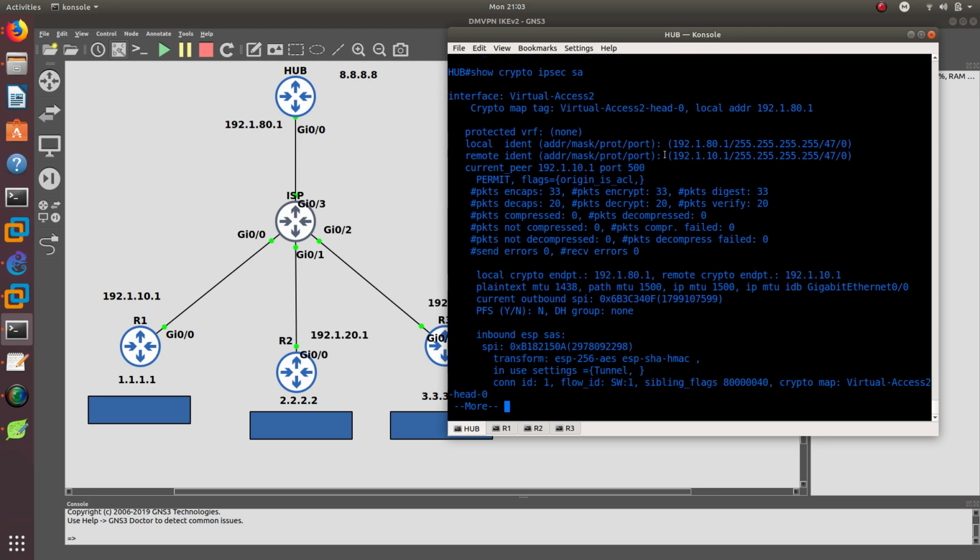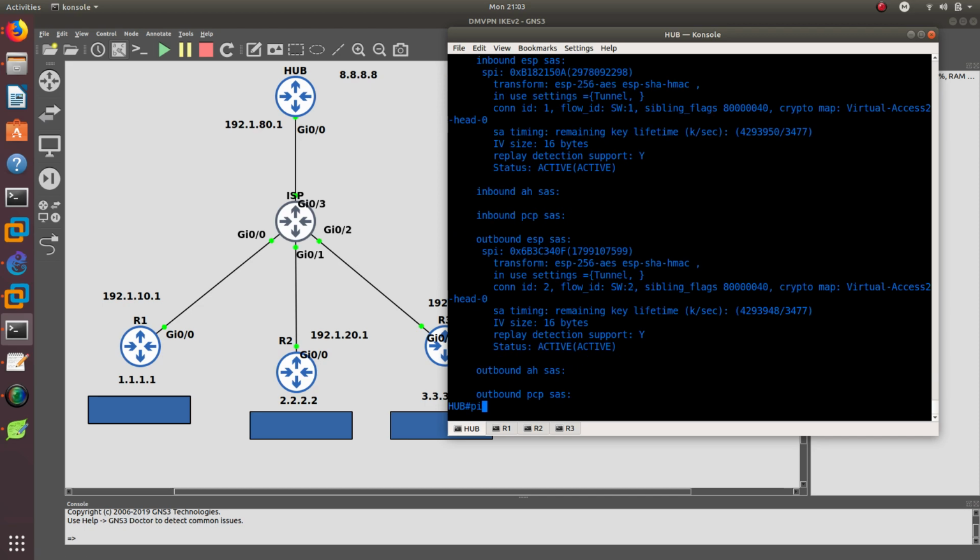And yes, we do. The crypto map tag is virtual access 2. The local IP address is the local IP address of the hub, the NBMA IP address. You can see the local client. You can see the remote client, which is 192.1.10.1, which is router 1. You can see how many packets are being encapsulated and decapsulated.